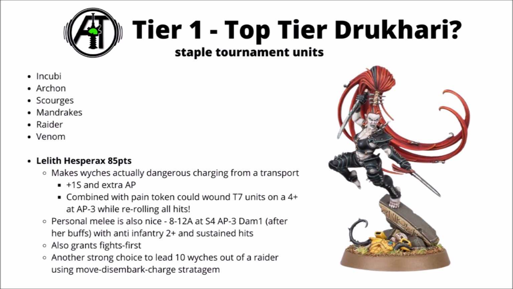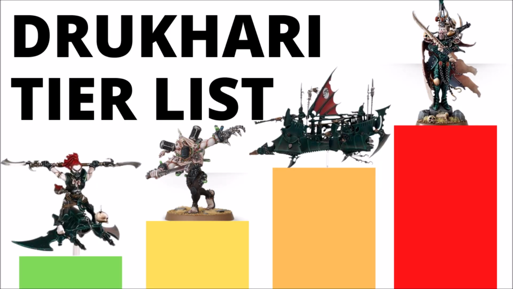She also grants fights first as well for the counter attack, and is a great unit to use that move, disembark and charge stratagem, potentially getting very reliable charges off from a long way across the table, just hopefully doesn't want to take too many casualties to Overwatch on the way in. With lots of scary stuff in the top tier talked about, that just about brings us to the end of a quick talk through Drukhari units in 10th edition.